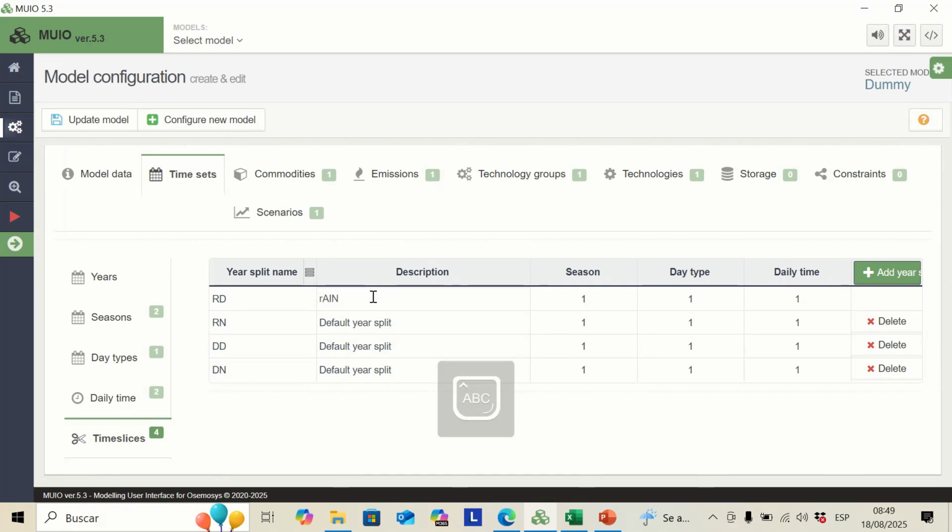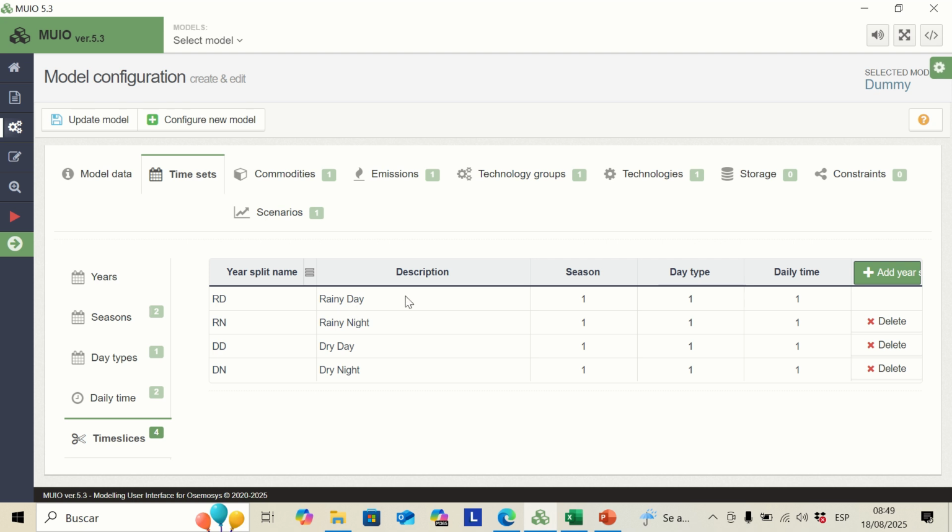So rainy day, right? Instead, in terms of the descriptions, rainy night, then dry day would be better, dry day, and then dry night. So this is basically the representation of the different times where you are in the rainy season.